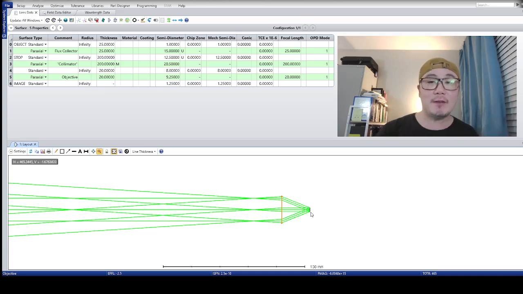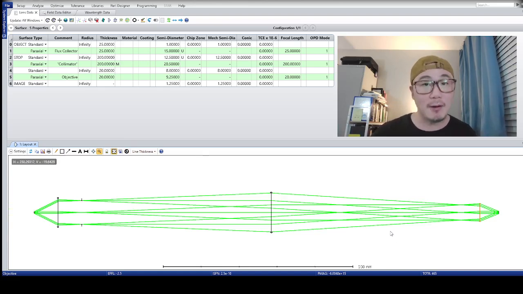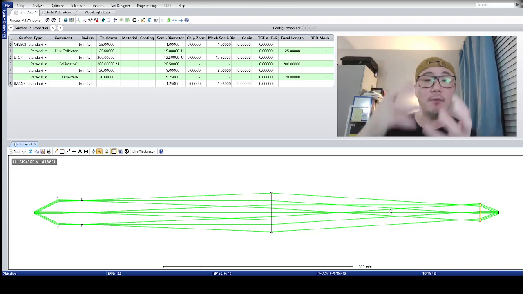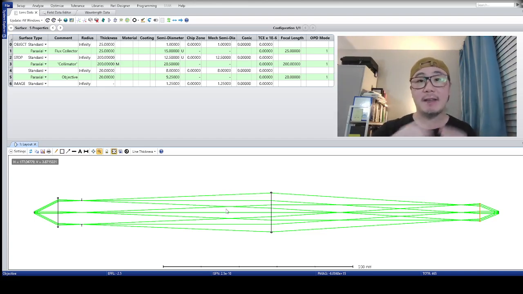In a typical fluorescence microscope, what happens is you would actually have a mirror here. Normally you would have a beam splitter, right? That would reflect the beams down to the objective lens and then onto the specimen. The specimen, if it's fluorescent, will emit fluorescence, and it will go back through the objective lens, but through the beam splitter and up to a so-called microscope tube lens, which focuses the rays onto a camera. Right. So what I'm showing you here is just the excitation path, the illumination path.